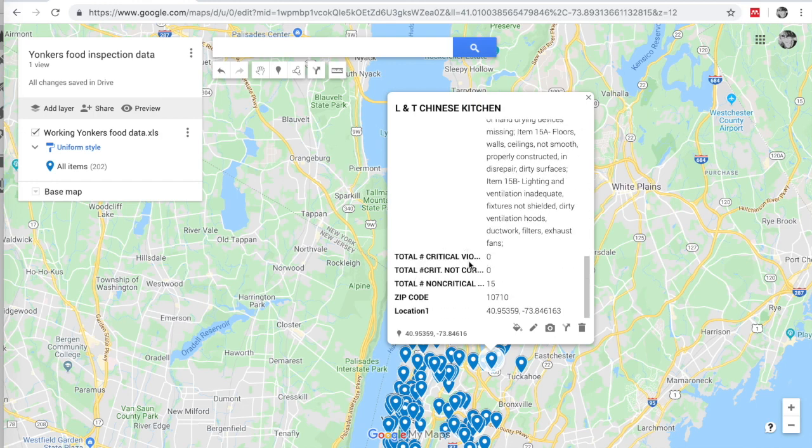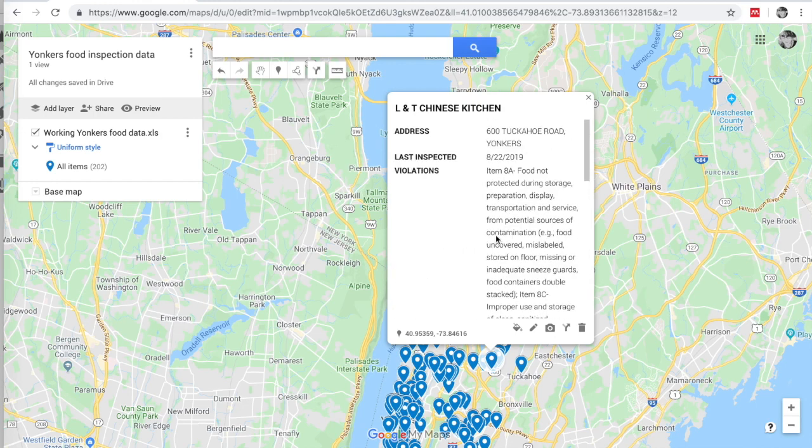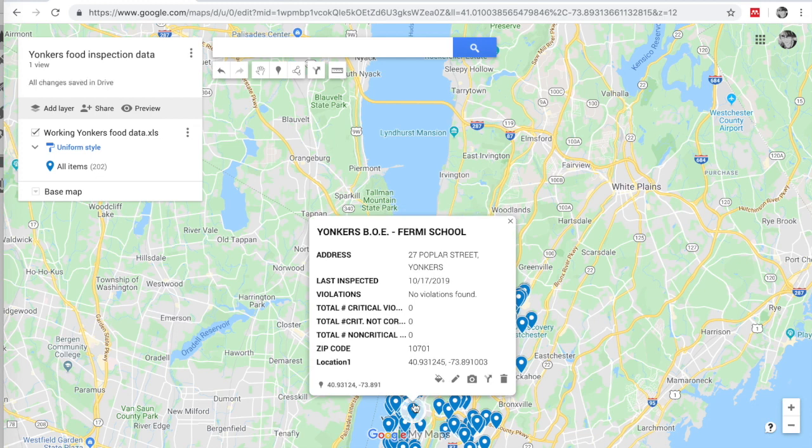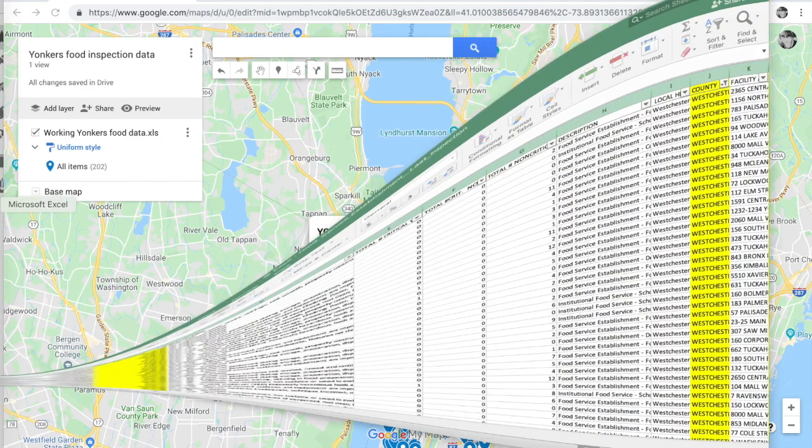And when I get into the violations, we have a description of them. So what I want you to do is get this far with the map. I want you to be thinking about why you're using a map. So for mine, it's here are places which had food inspection 2019 in Yonkers. Go and have a look and see how your favourite eatery did. Something like that. If you're going into the content, so I'm going to go back to Excel.